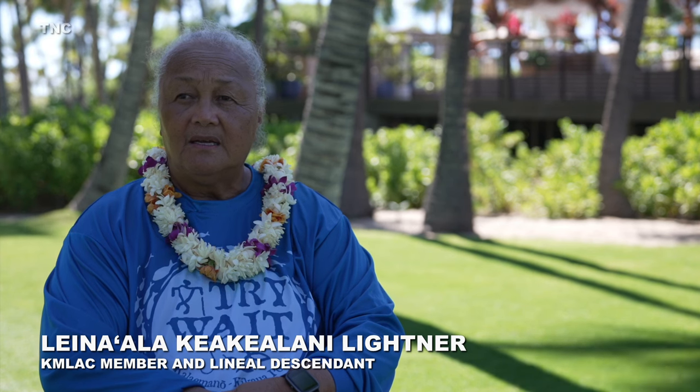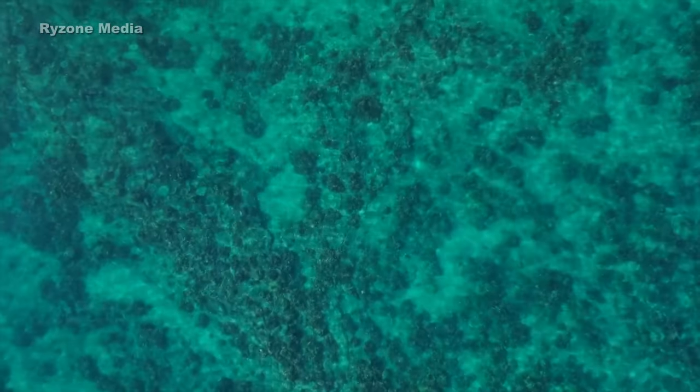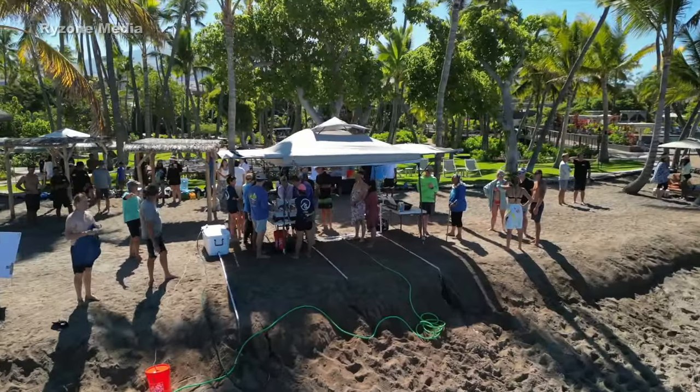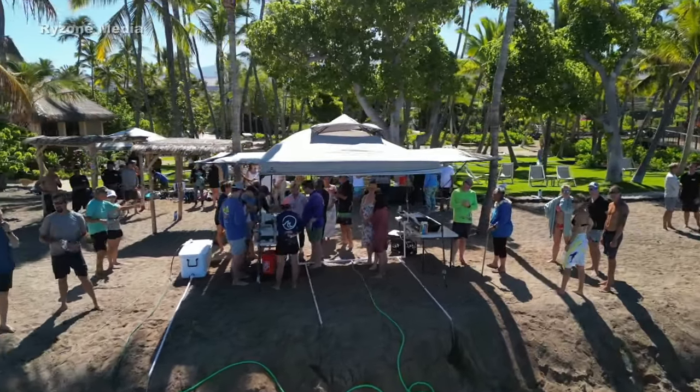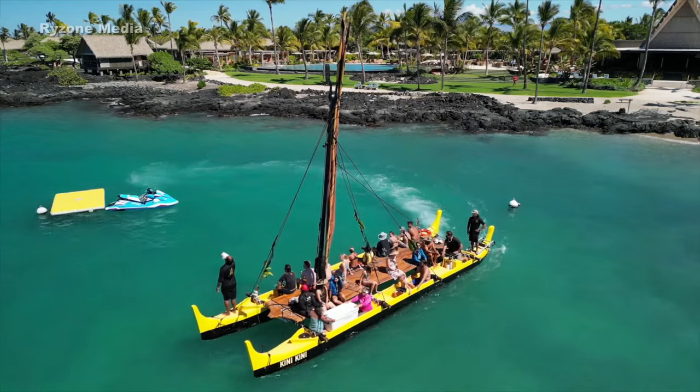My great-great tutu Mahiko lived here, and my dad's mother, grandma Keola, she was born here as well. My grandmother was adopted by grandma Tutu, grandma Kahiko, and they were the residents of this place back from the late 1800s. Coral, you know, in our Kumulipo, was the first thing of creation, and from that you had life come into this ocean — and that's what we were trying to restore, because we did have a very bad natural impact from the tsunami in 2011 and then the coral bleaching around 2014, 2015, 2016.